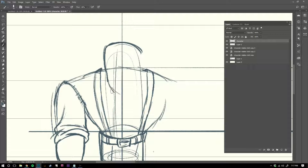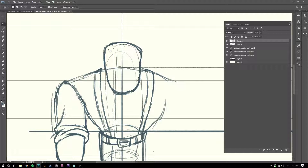For the head, think about how they hold it — that's really important. Are you going to see a lot of their neck? That could imply intelligence, or looking over other people. If they're more aggressive, they might have their head forward. This guy's a hard-working farmer, so he might have his head down. For the face, I really recommend making asymmetrical face expressions — don't just draw a neutral nothing. Put their personality into it; that's why we do so much work with the character profile.